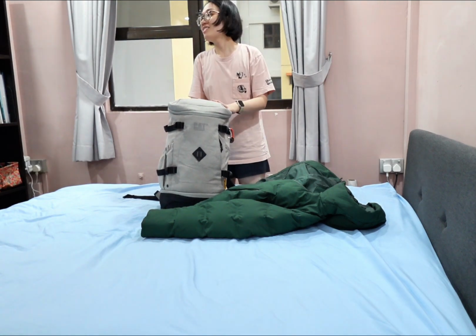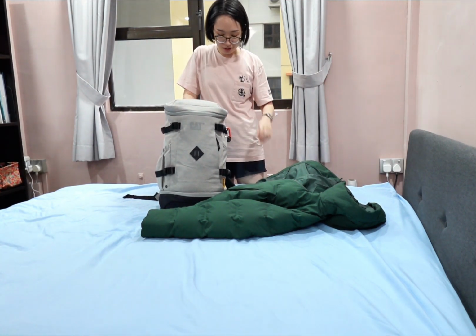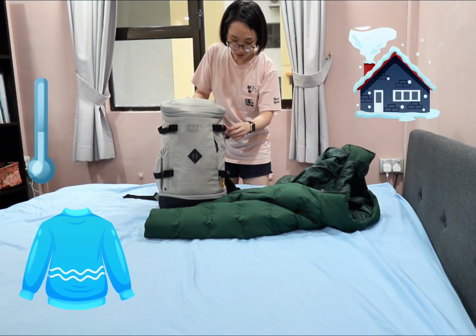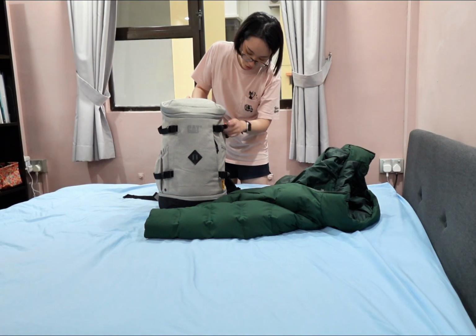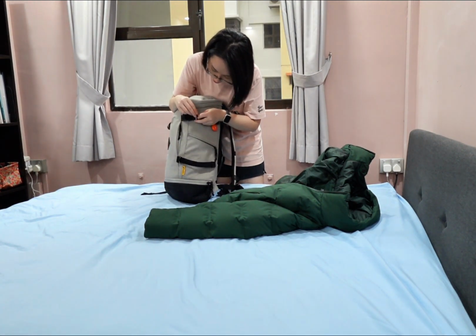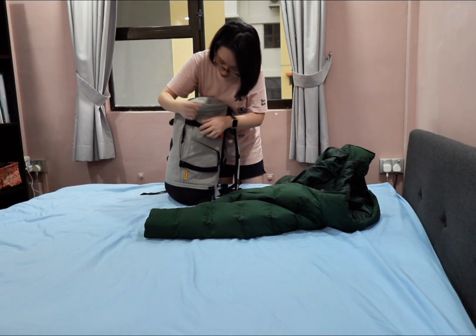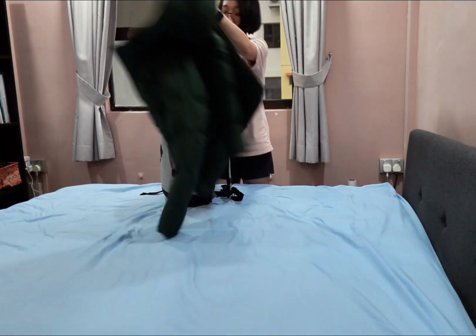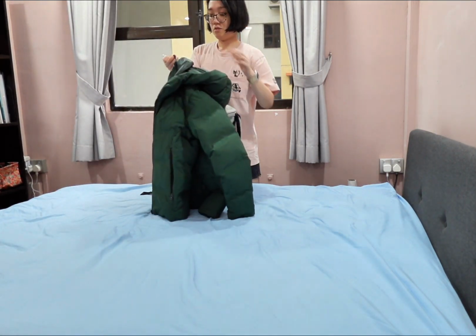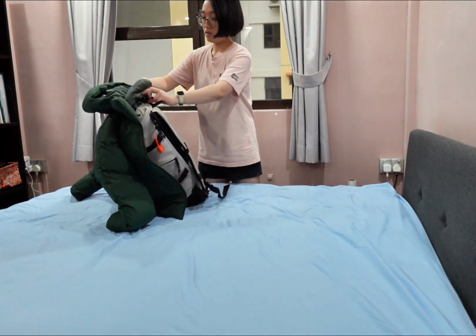I really hate to take this jacket, but the weather in San Diego is around 10 degrees, so I have to take it. My way to carry a winter jacket is I use this clip. And I clip my jacket here.